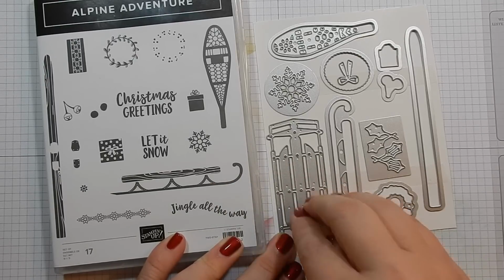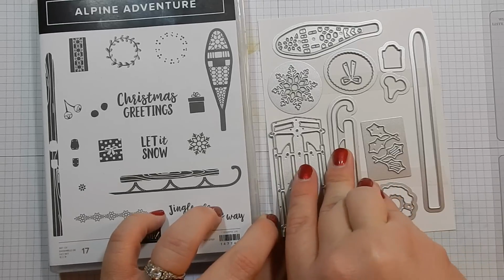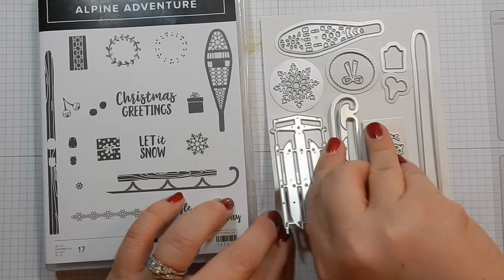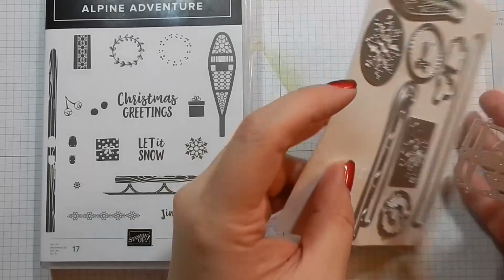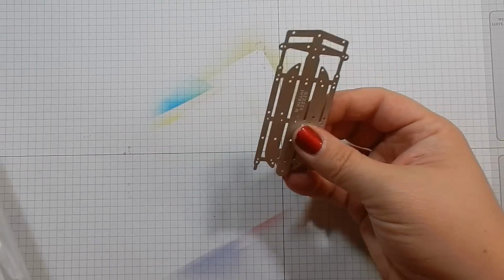Okay, so I will be using the sled die today because I have to. Because I never make cards just to make cards. Every time I make cards, it's just for a video. So I want to make sure I use these. But again, I apologize if the framelits are not available yet, or not available anymore. So we're going to go ahead and use this.